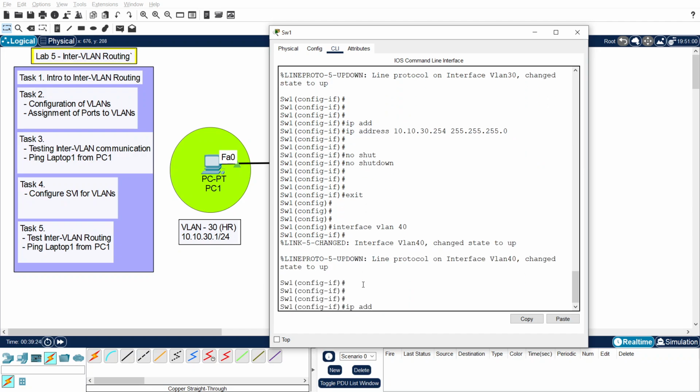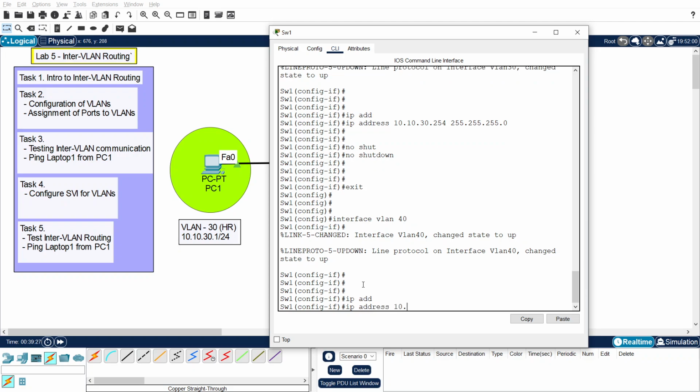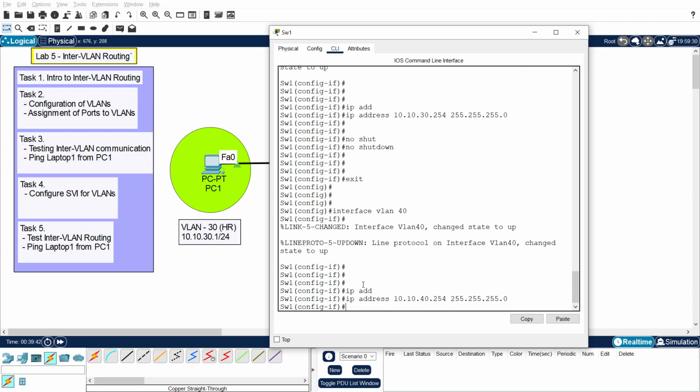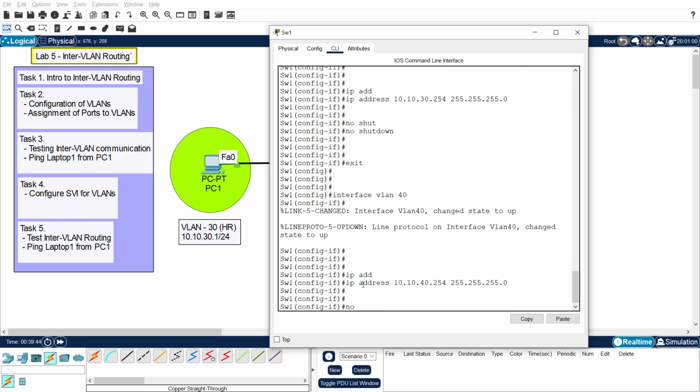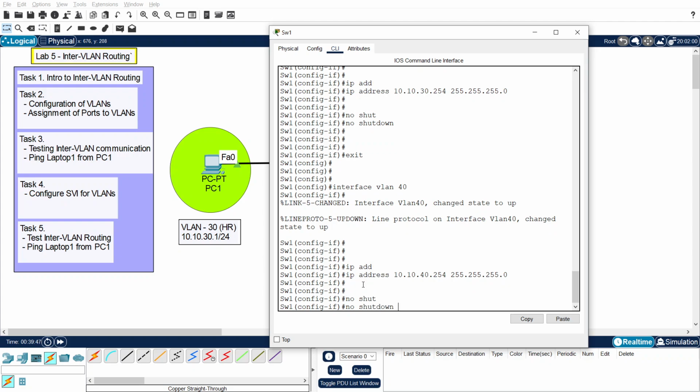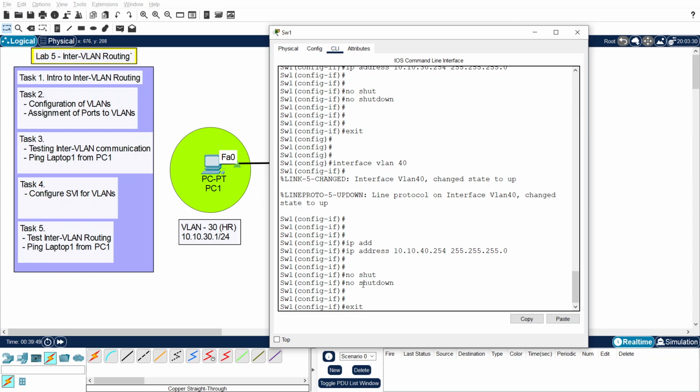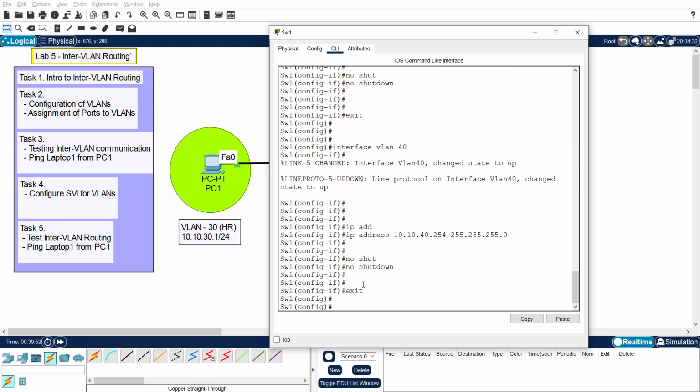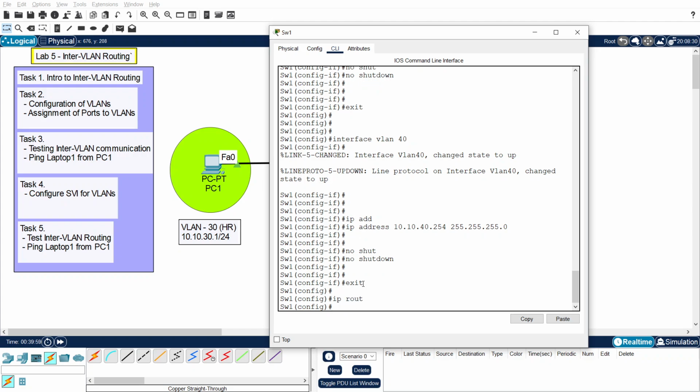I will assign the IP address to this, which is 10.10.40.254, and the subnet mask is 255.255.255.0, and I will again use the no shutdown command.